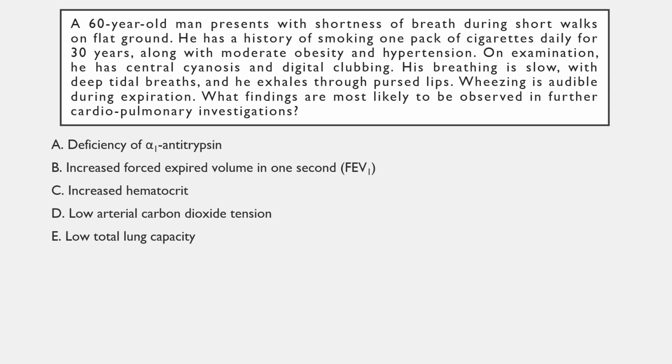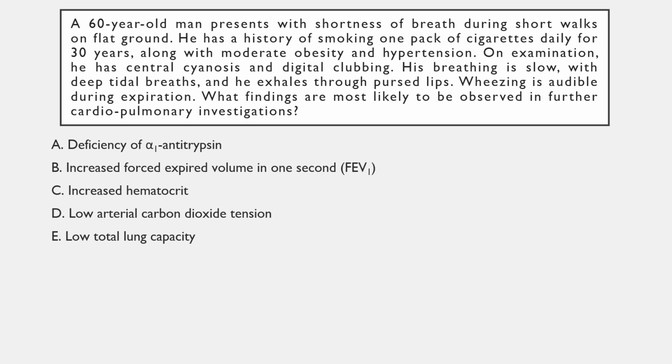Let's have a look at the third question. A 60-year-old man presents with shortness of breath during short walks on flat ground. He has a history of smoking 1 pack of cigarettes daily for 30 years, along with moderate obesity and hypertension. On examination, he has central cyanosis and digital clubbing. His breathing is slow, with deep tidal breath, and he exhales through pursed lips. Wheezing is audible during expiration.